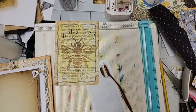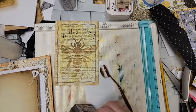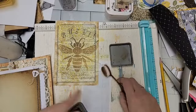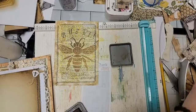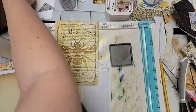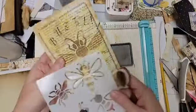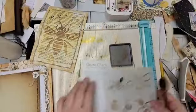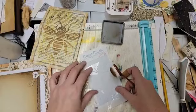I can't find my ink pad. So we'll have to use Vintage Photo. Which is okay because we have the meats, like Arby's. All I got to do is find, there we go. These little stencils are a lot of fun. So I did the big one on here. And this one we're just going to do a little bee on this one. And we're going to go right in the center.